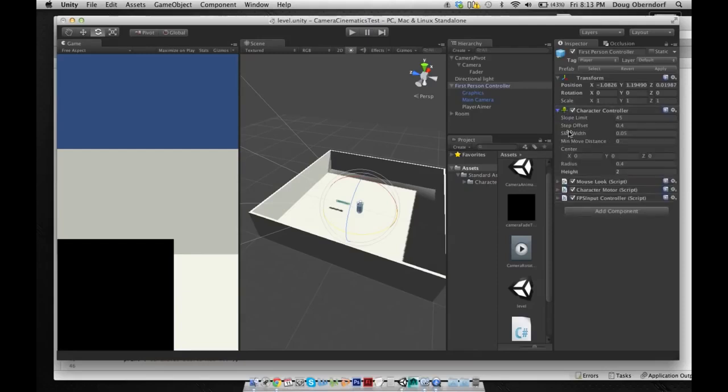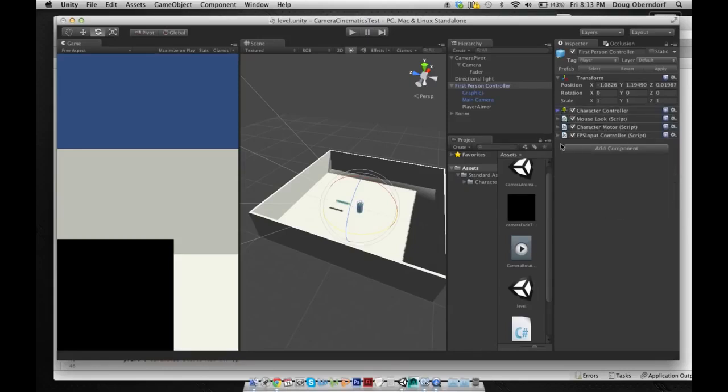We have the character controller that has all kinds of weird stuff based on what angle the character's moving and whatnot. And then we have the FPS controller that combines some of it, but not all of it. It has 1 or 2 lines from the mouse look, and the rest is from the character motor script. So diving into those, it's kind of interesting how you would take somebody else's code and jump into it.